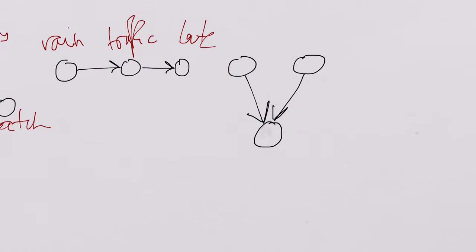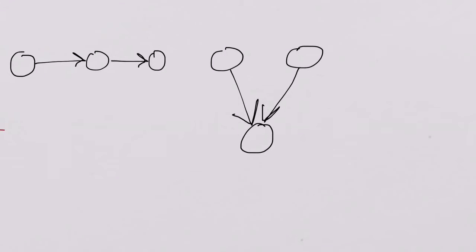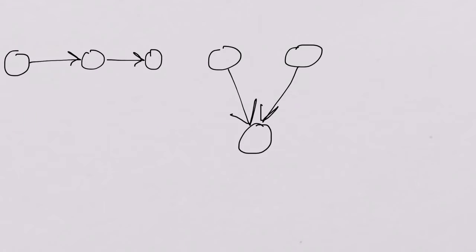And now let's look at the 3rd example, which I'm going to erase to make more room here. The 3rd example is the kind of confusing one, which is the common effect example. In this case, actually the relationship is flipped, because we say that these 2 variables are independent, but they become conditionally dependent on knowing this variable. So here we have the opposite situation. And let's take an example here as well.